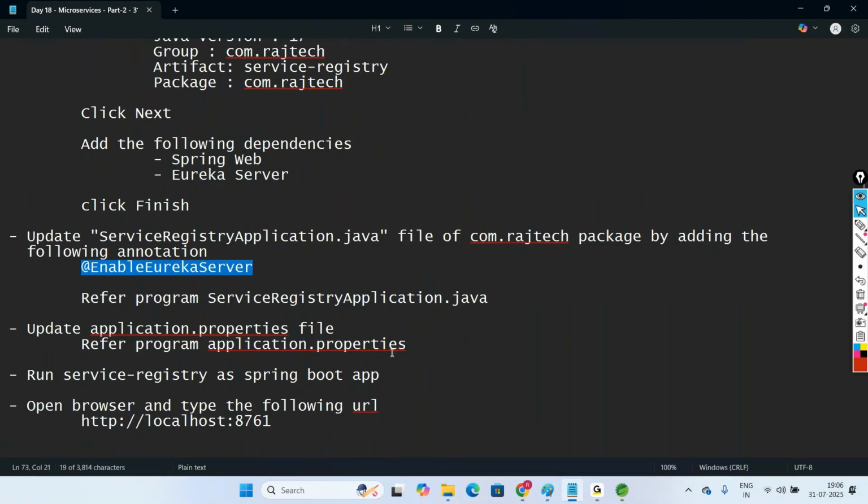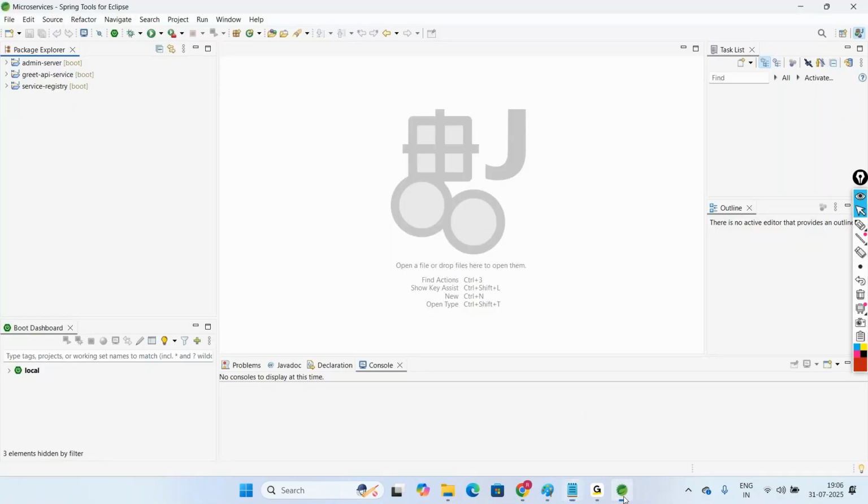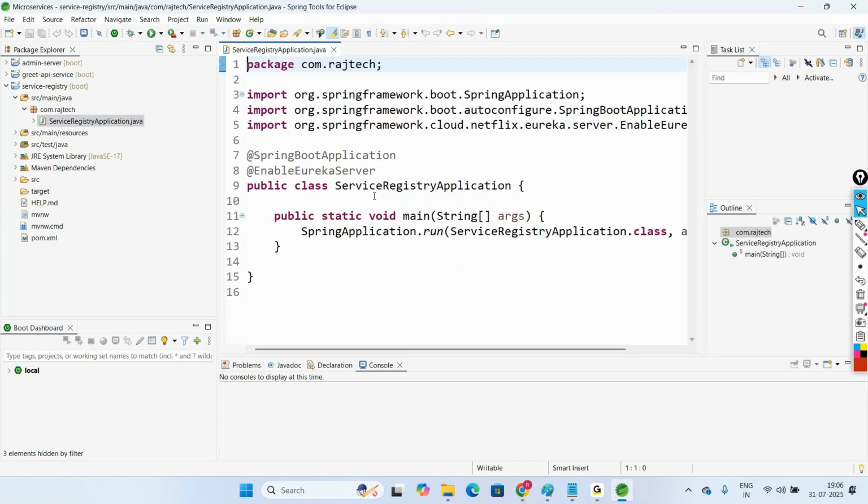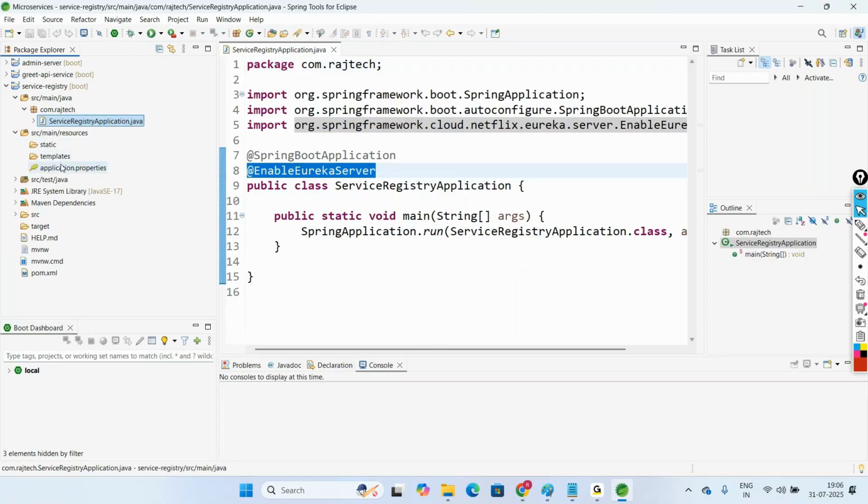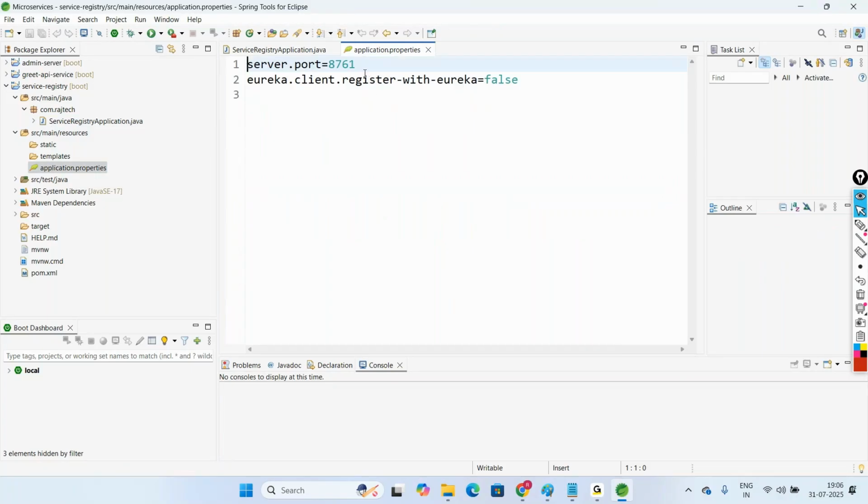And we have to provide the property details. Let me show that. Service registry. Here, above your Spring Boot entry class, we have to use the annotation @EnableEurekaServer. Then in this application.properties file, we are providing the server port number as 8761.